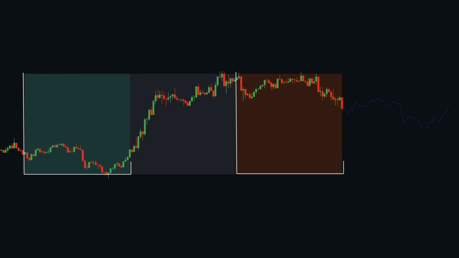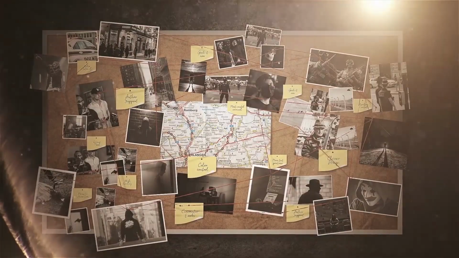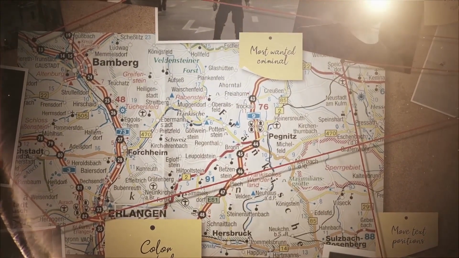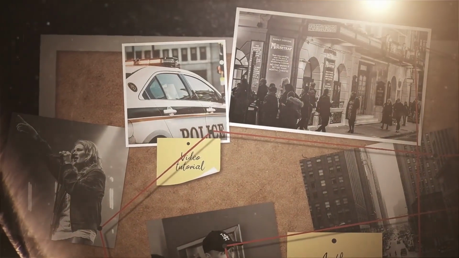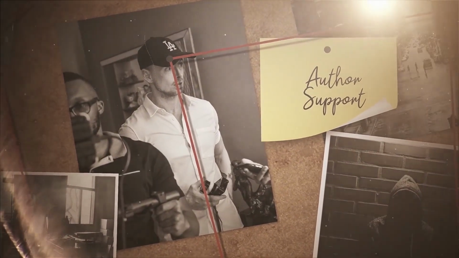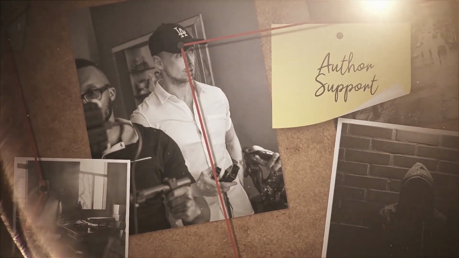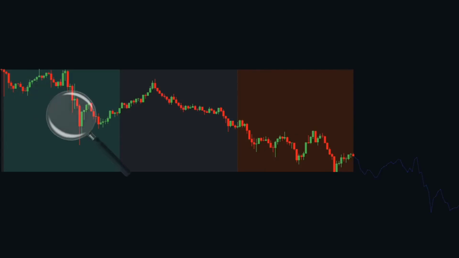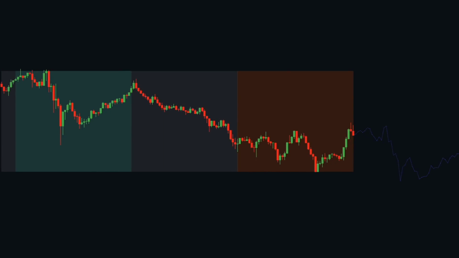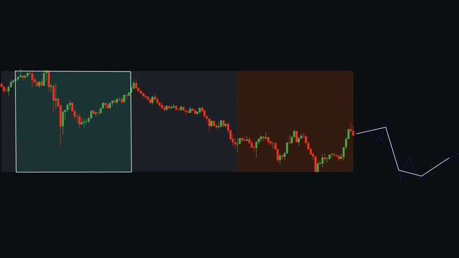Imagine you're a detective trying to solve a mystery by looking for patterns in past cases. Each case has clues that might help you solve a new, similar case. The Echo forecast method works like this detective work. Just like a detective compares new cases with old ones to find similarities and predict the outcome, the Echo forecast method looks at current market trends and searches for similar patterns in historical data. When it finds a pattern that matches the current situation, it uses this echo from the past to forecast what might happen next in the market.